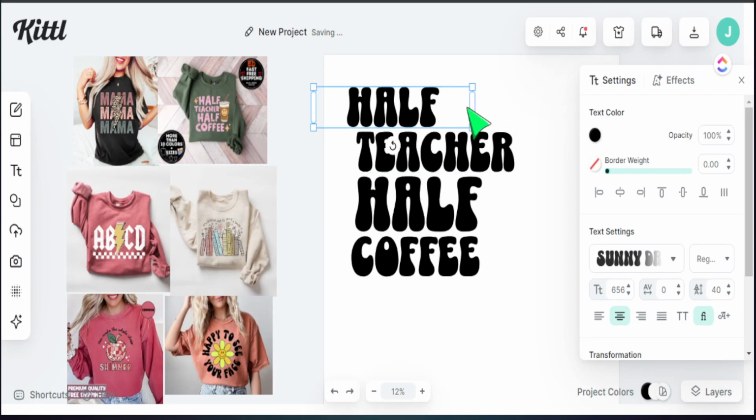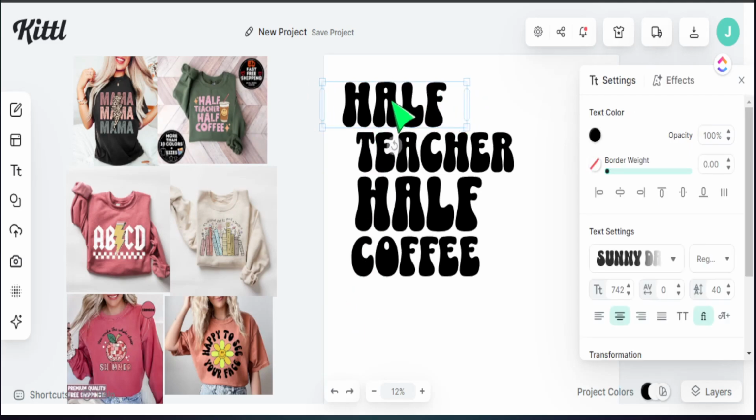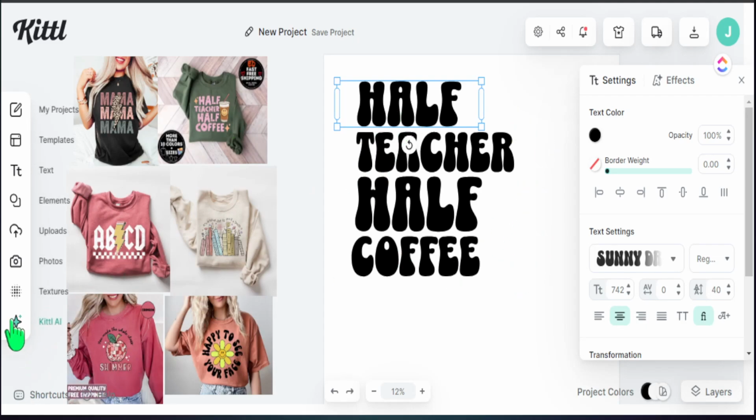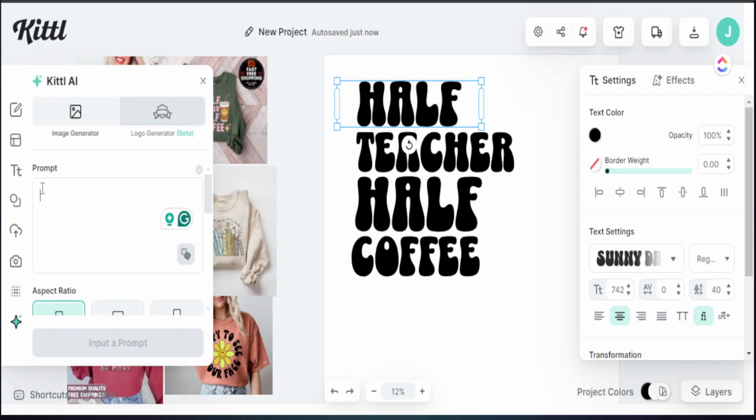Now, one of the things we definitely want to do is add in some unique element here on the side that we know will work well. And again, instead of us just utilizing this exact one, we can go in here and use AI to help us recreate that on the side here. So we definitely want to go into Kittl AI. We want to go up to the top here and add in a coffee cup.